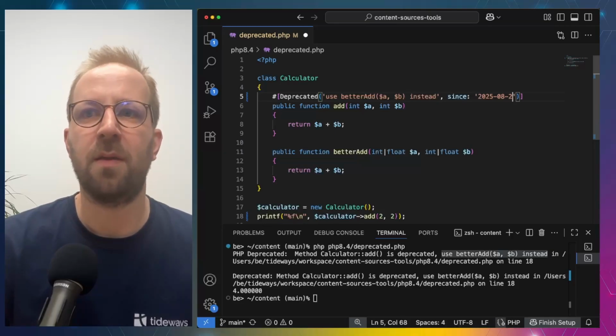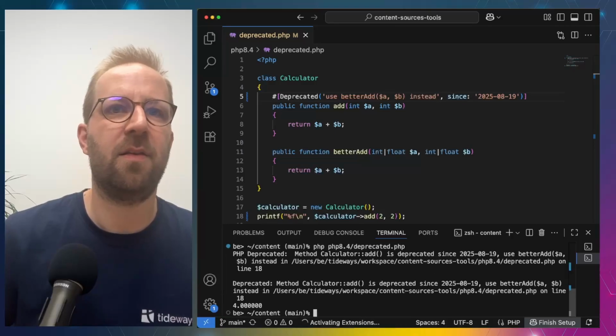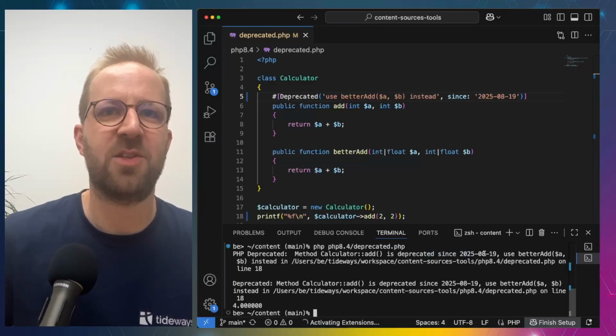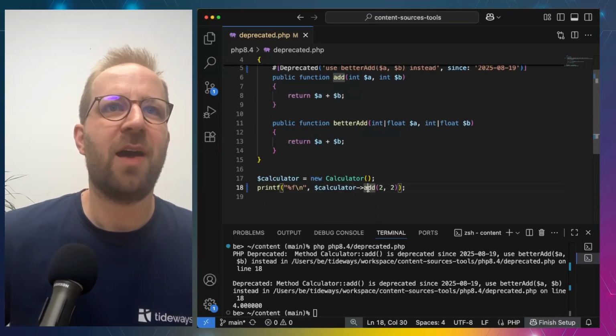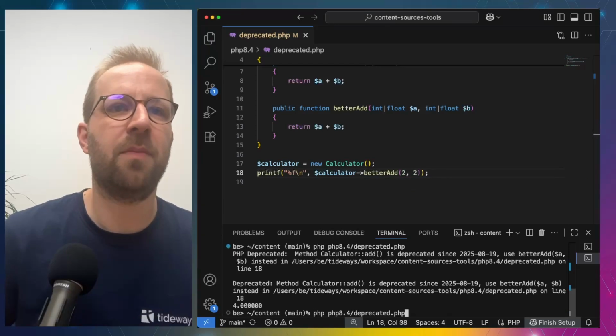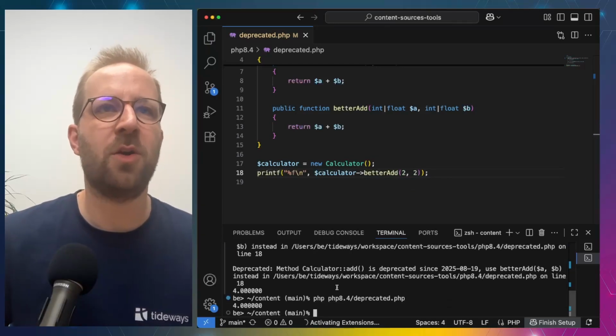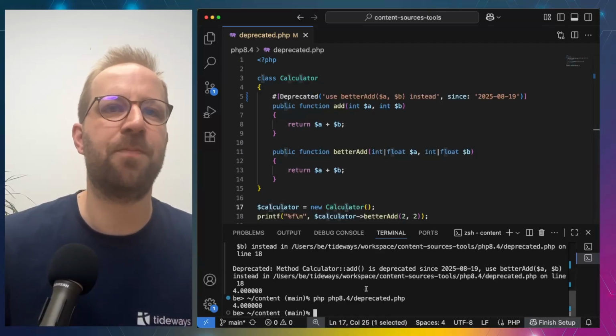And this will include it in the message as well. So if I use the new method now, not the deprecated one anymore, the engine will not run through this deprecation attribute while this function is called, and will not trigger this deprecation.